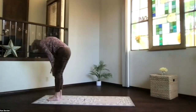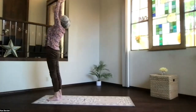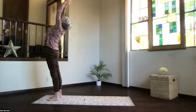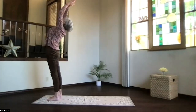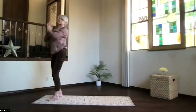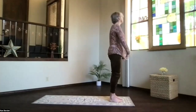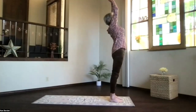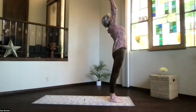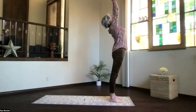And once more, hands together, coming all the way up. And one more back bend, stretching those hip flexors. And let's move to the other end of the mat if you're moving, or just stay there on your stretch. Again, as you get into that upper body back bend, just lift your heart, stretch your head back, make sure your neck isn't crunching.